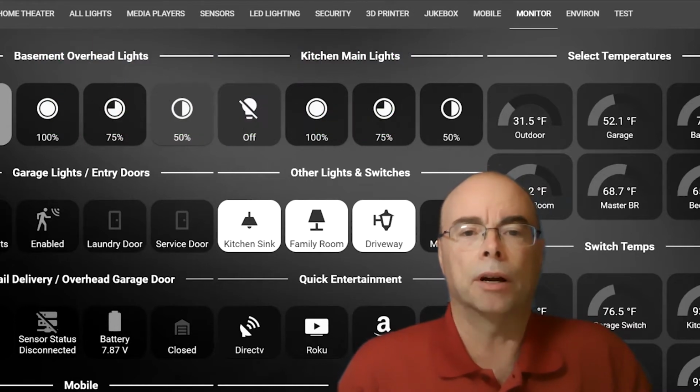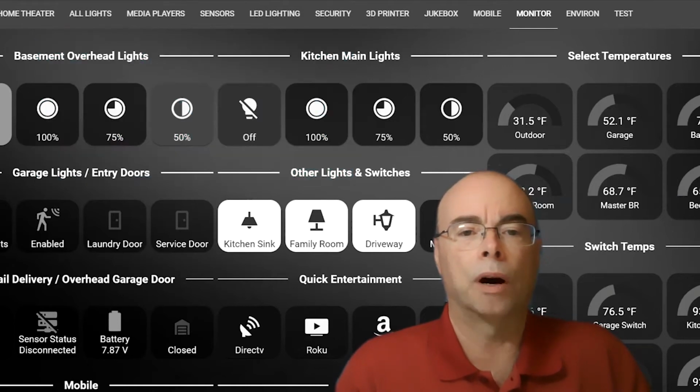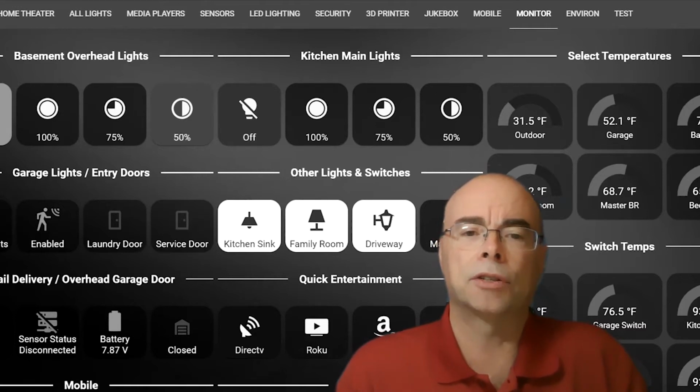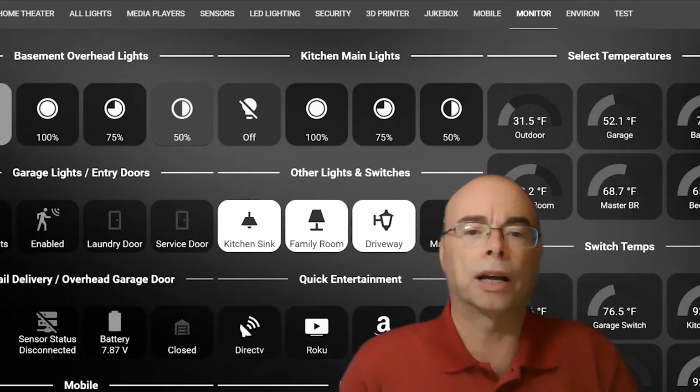For me personally, I've been a Home Assistant user for about 2 years now. But prior to that, I'd acquired a number of smart home devices, a doorbell, a garage door opener, a few smart plugs and outlets, and I soon started running into issues. And I thought, how can I solve these issues and what goals do I want to have for my home automation system? Well, what I found was each of these devices required an app on my phone, required me to create an account and a password with the manufacturer to be able to control these devices. And it wasn't long before I had something that looked like this.